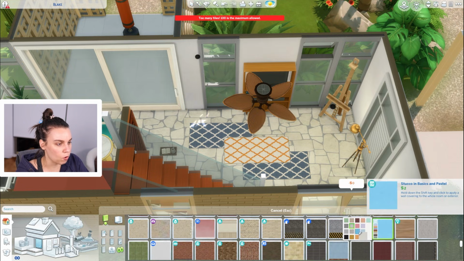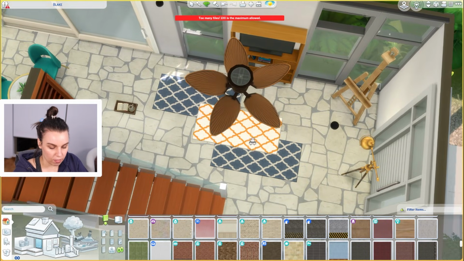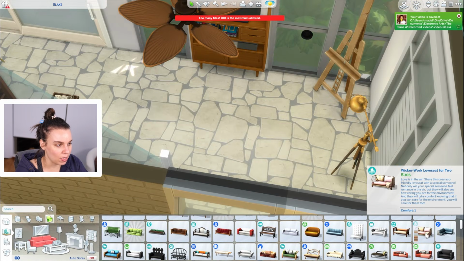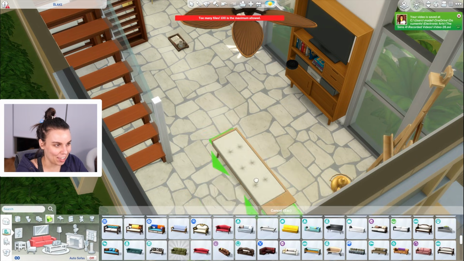It's actually the Tomarang wallpaper that we're using right now. That's quite nice. As much as I love these rugs, I'm just not vibing with them. Why am I recording my screen? So I think we should take those ones away. And then we just need a very, very little lounge.